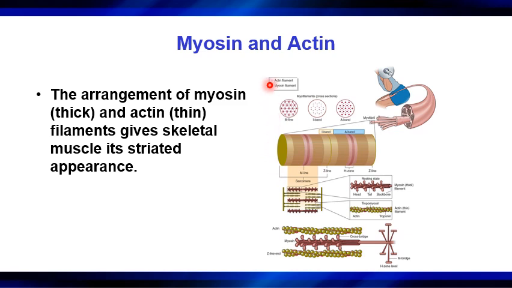Within the filaments, you have two different types of filaments. You have the thin actin and you have the thick myosin filaments. These filaments are what give the muscle its striated appearance. These are also the structures that move, if you will, during what we call the sliding filament theory, which we're going to talk about in a little bit. When our muscles shorten to create contraction, these filaments slide over one another.